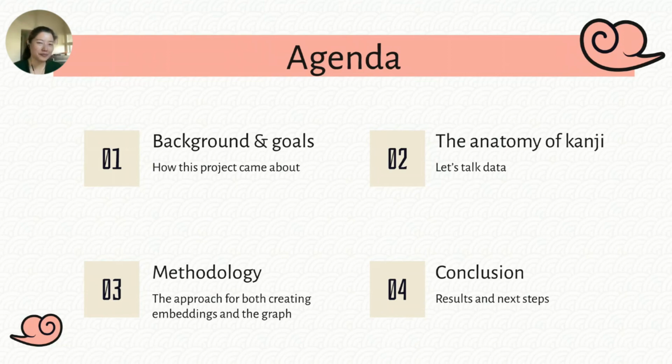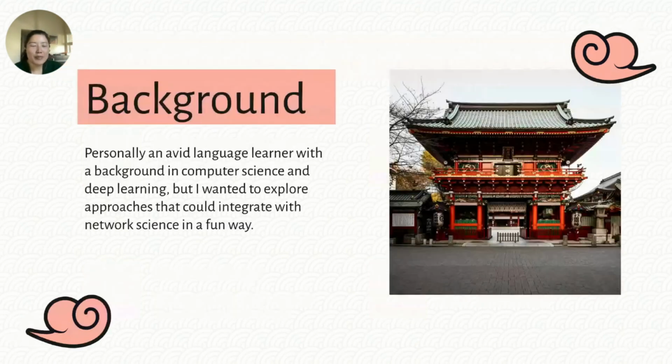By way of background, my background is in computer science and mathematics all the way through grad school. I am more of a deep learning and AI background by trade, as well as academically, and graph by passion. That's how I describe myself. I also speak 6 languages, and Japanese is one of them.